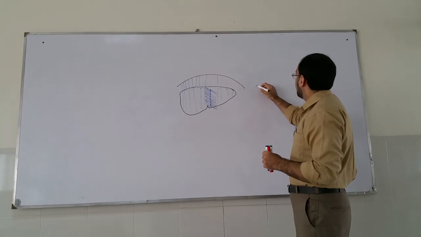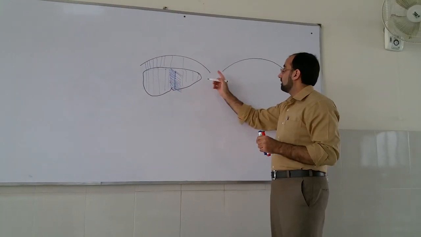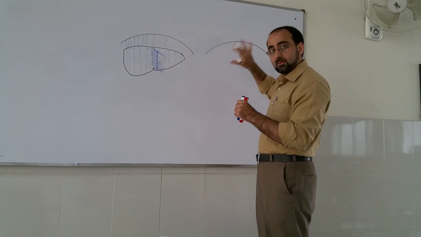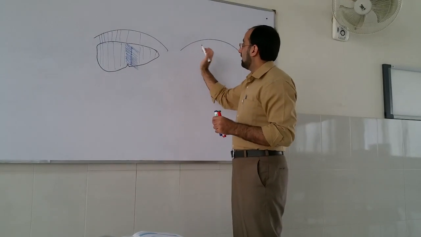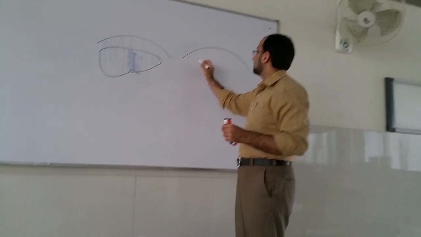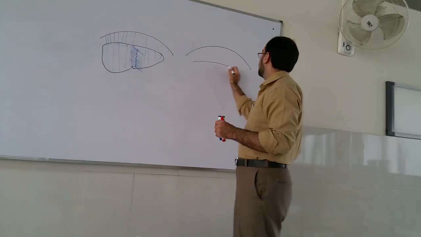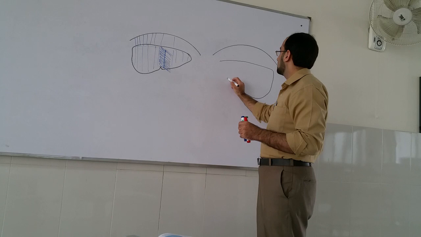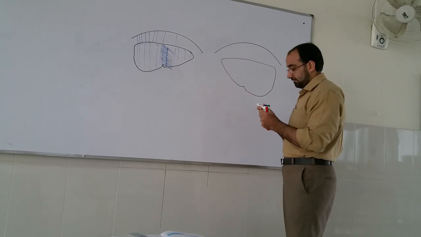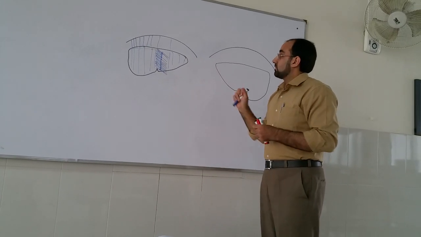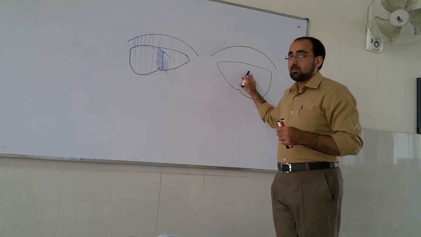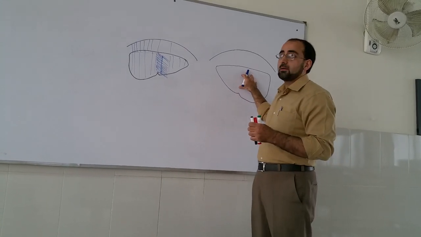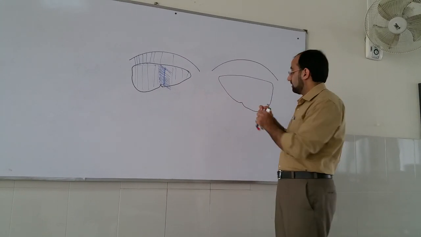Now this is the same diaphragm on this side. Liver, obviously we are looking from the posterior side, so the left lobe will come on this side and the right lobe will come on this side. This is the liver, this is the right lobe, the notch, and this is the left lobe of liver. So the peritoneum will be reflected in a different way on the posterior side of the liver.